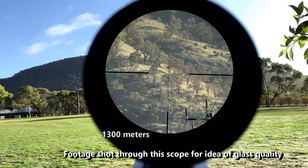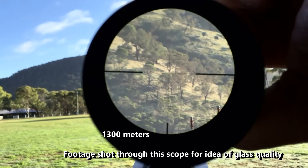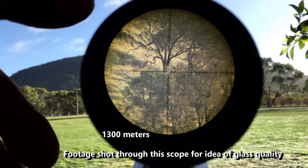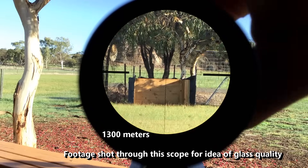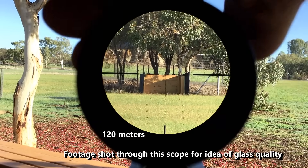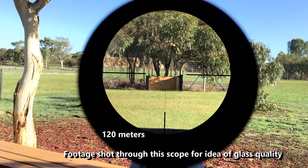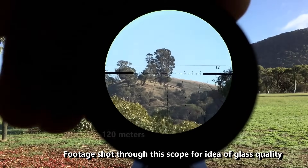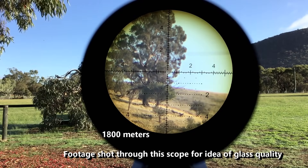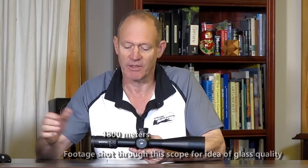So here it is. The look of it — the fit and finish, the size of the turrets, all the bits and pieces — in a physical look of the thing, I think it's a nice looking scope. It definitely has done a decent job on that level. The feel of it, from the fast focus diopter down the back here, nice fluid coupling, proper feel to it — nice and firm, no grinding or anything rough or loose about it either.